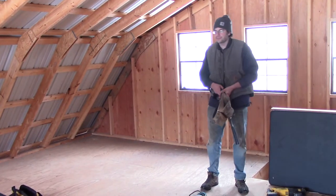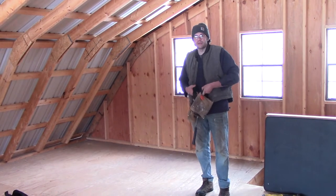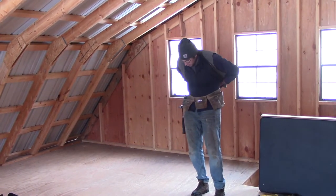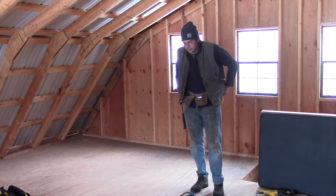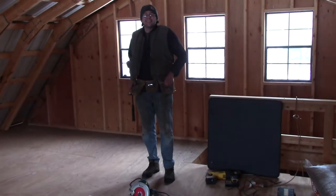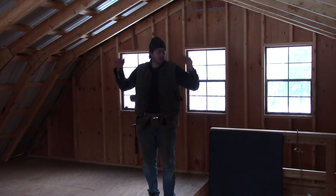First step, I think, is we don't know if this building's really sitting level, since it's really not on a real foundation. It's on a gravel pad, I think. It probably moves a little bit. So we have to see if the floor is level, if that's what we're going to build from as a reference. Because we don't want to start putting level collar ties in an unlevel building. Or maybe we'll just do the whole thing by number, and any rack the building has. It's not much. We'll check it out.